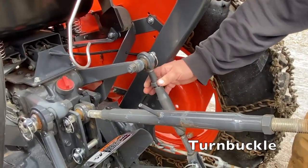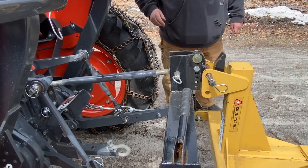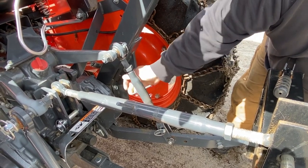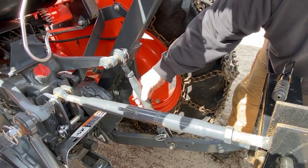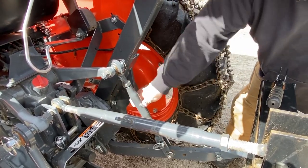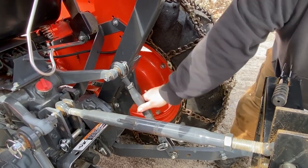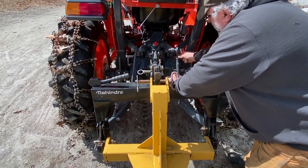I already loosened that up ahead of time. Take some of the pressure off from it. All right. Let's see which way things are going here. I wanted to go up with that, so. It doesn't take all that much. Yeah, we'll try that.